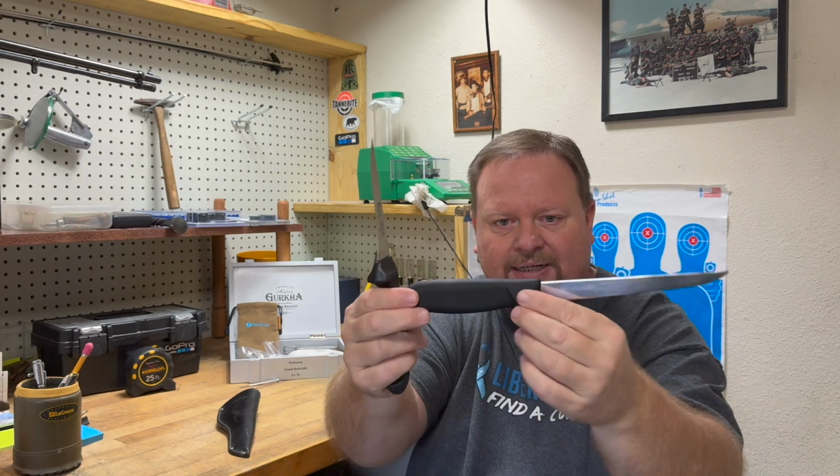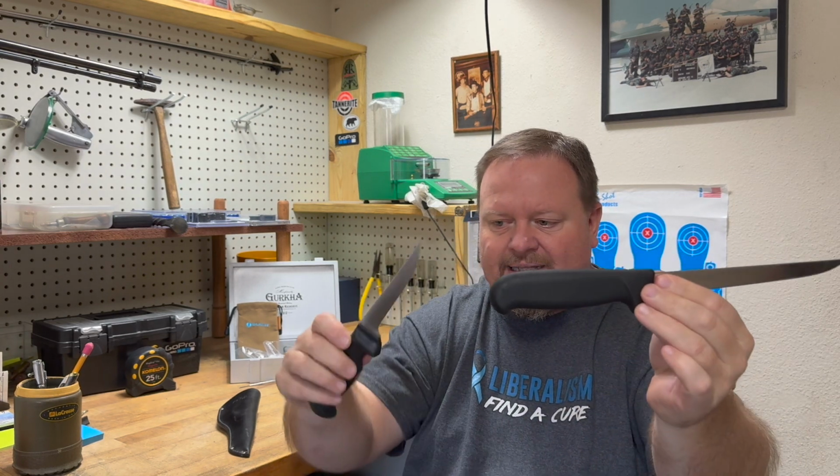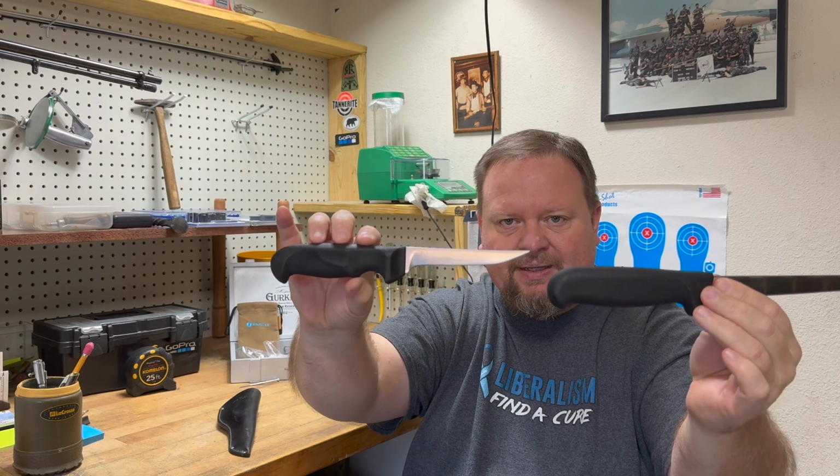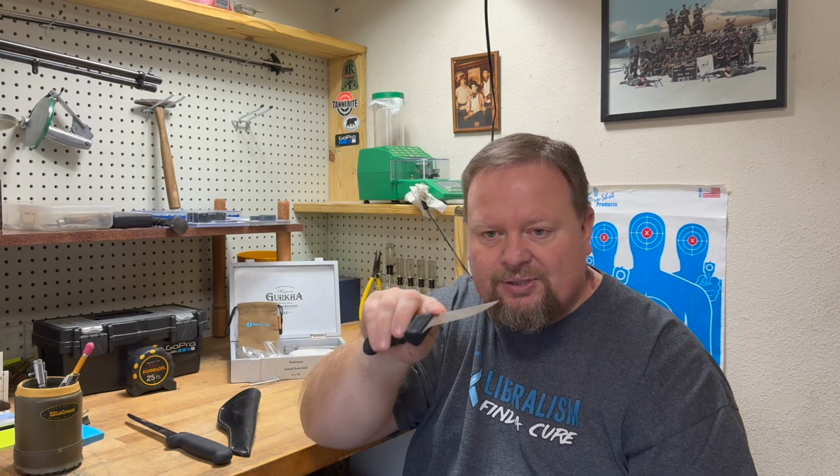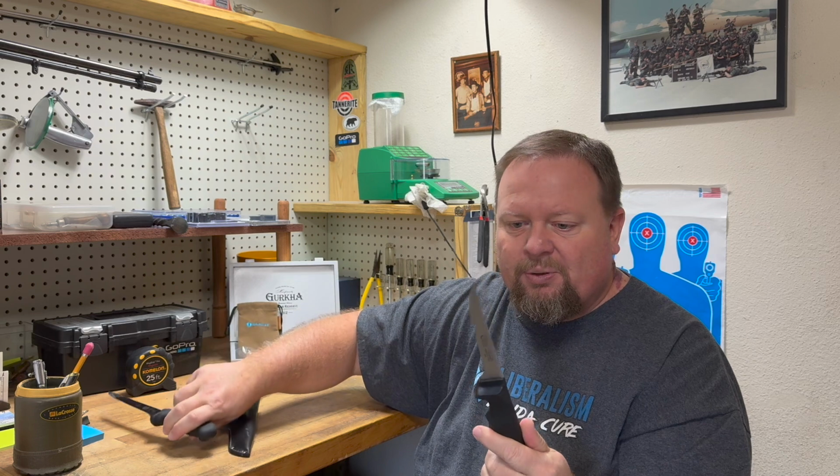This is kind of a uniform. This has the pistol grip. You see the pistol grip there? That makes this knife much more comfortable, both to grab and to cut in and go around the bone, or just to slice with. It has a more rubbery feel where this feels more plastic.